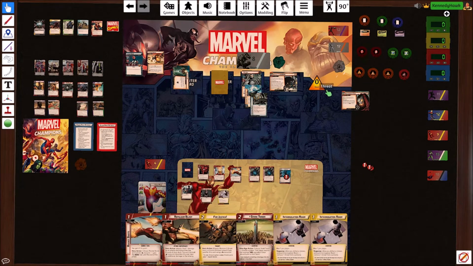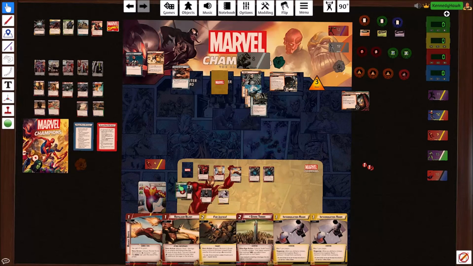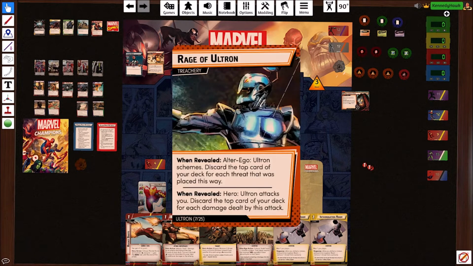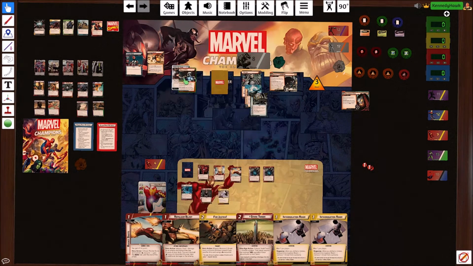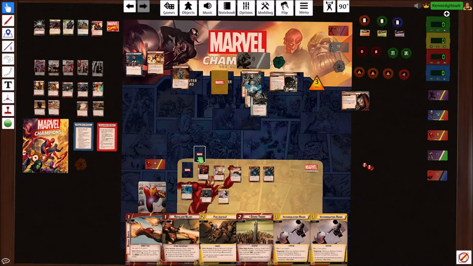And he's going to get 3 threat. He's going to come swinging at Nick for 2, 3. Which will off Nick Fury, but that's okay for us for now. We get an encounter card which says he's going to attack us. We're going to discard cards for each damage dealt. So that's 2, 3. We are still alive, but barely. And it's our go.